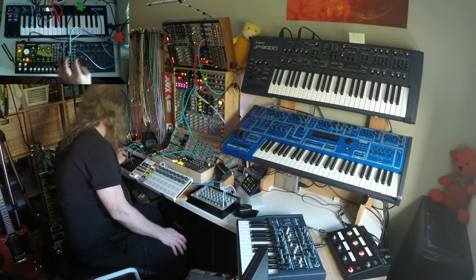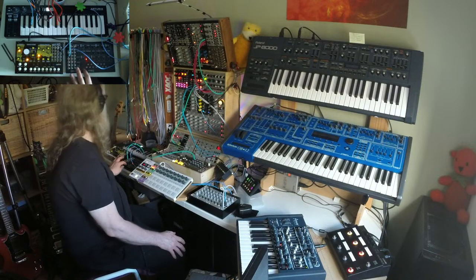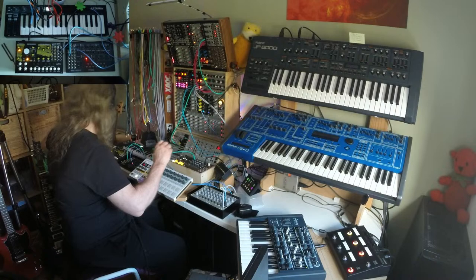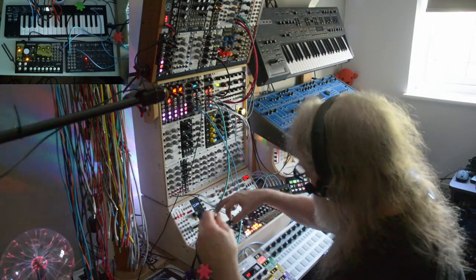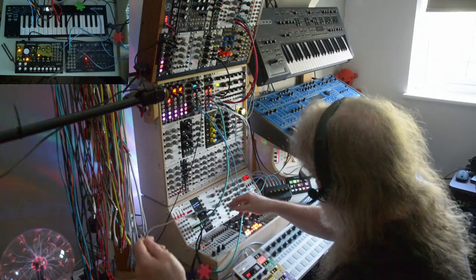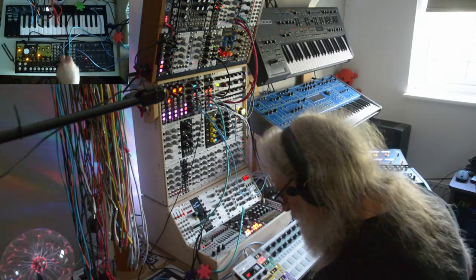Another minor gripe about Mavis is that the LFO isn't slow enough for me. It's just too fast. So I'm going to put another LFO into the Mavis LFO input and get that changing slowly.